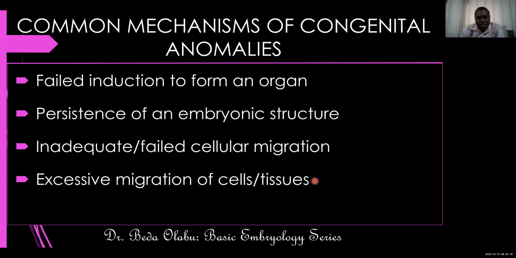You can have scenarios where the tissues have over-migrated. And a good example is the development of the thyroid gland. Thyroid gland usually comes from the tongue, you may not know that. And then it migrates downwards to come in front of the trachea, lower down in the neck. Sometimes the thyroid gland may not migrate adequately, and so that applies to point number 3. The thyroid gland will be high up in the neck. It could be even in the tongue. But sometimes it can over-migrate, and so that applies to point number 4 there. When it over-migrates, it could be now in the thorax. So it will give you an ectopic organ.